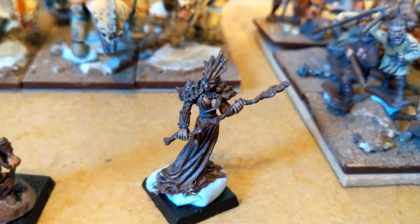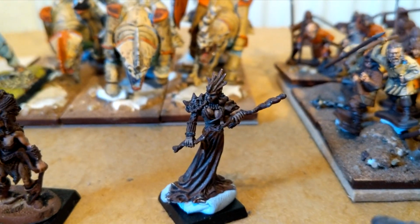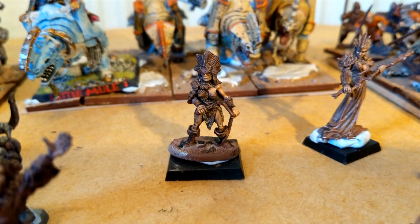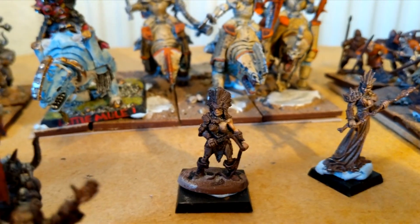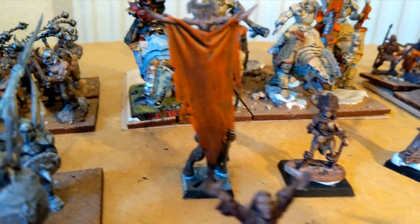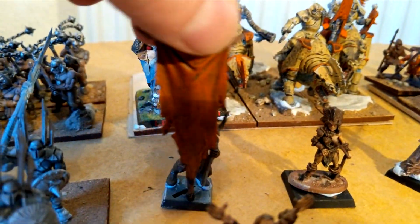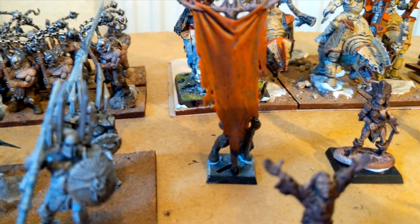Next we have our Magus, prime brown, painted up the flesh and just did a dark wash all over, and she's quite usable. This was Magnilda, again exactly the same, did the flesh, dark wash, good to go. And our standard bearer, again he was already painted, but I just made the banner orange, put a wash on it, and we'll pick out the details later.